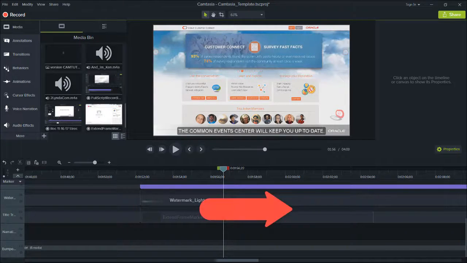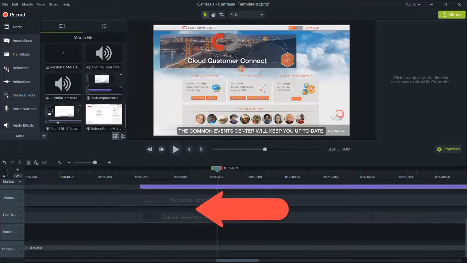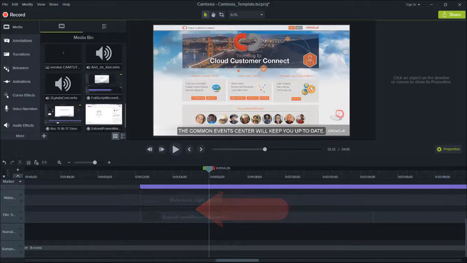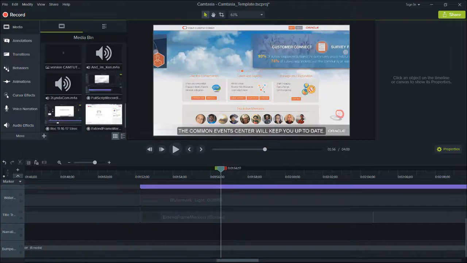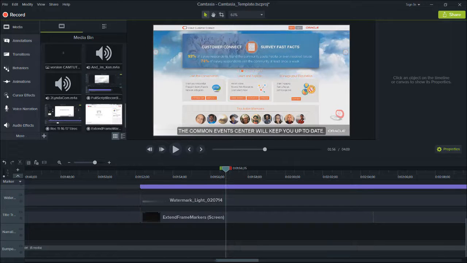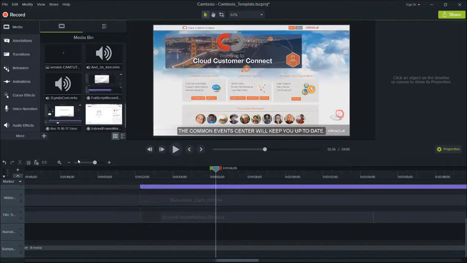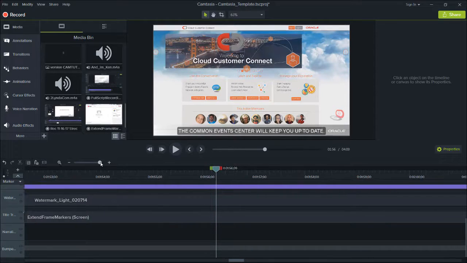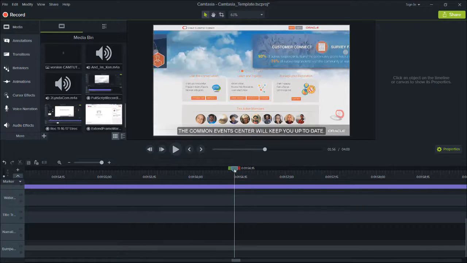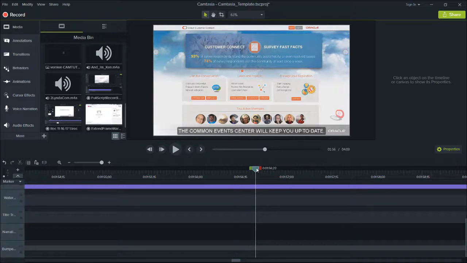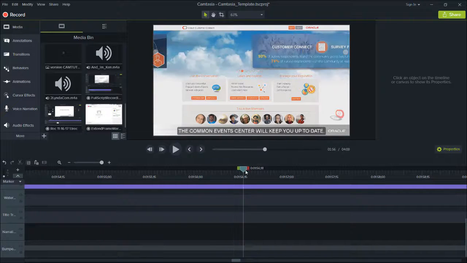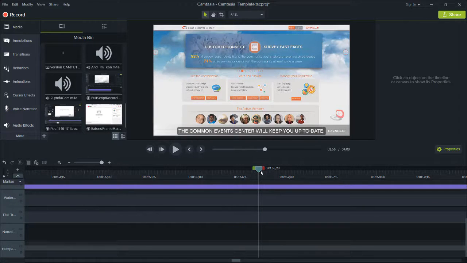In Camtasia 8, we could simply use the right or left arrow and it would move one frame at a time no matter what our zoom level in the canvas was. In version 9, to move the playhead one frame at a time, my hotkeys weren't working. It appeared that I had to zoom the timeline all the way in to get down to a frame by frame level. I have to use the mouse. However, once I learned the new workflow, I was back to cutting my projects quickly and without headaches.